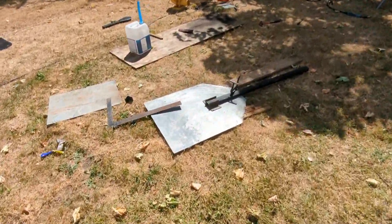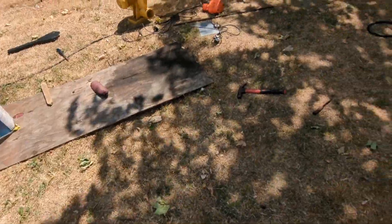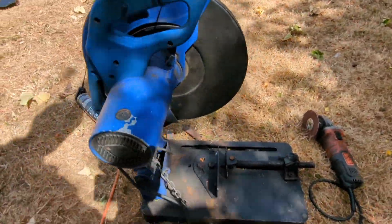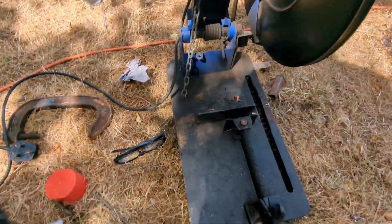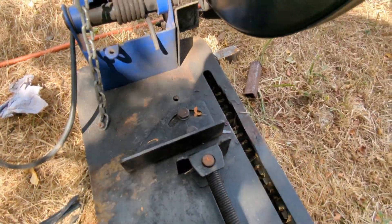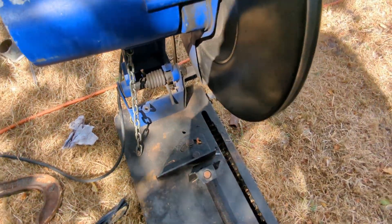Sorry, this video's ended up being more waffle than necessary - it'll be interesting to see if people enjoy it. This thing's still going strong - £15. Really happy with that. It's got the adjustable guide thing, nice clean cuts. You can pour water all over it while it's running.